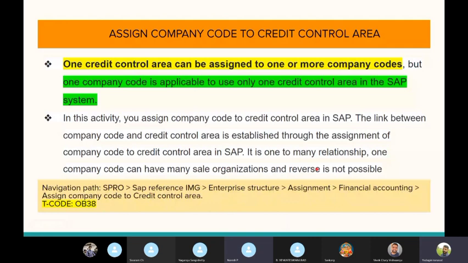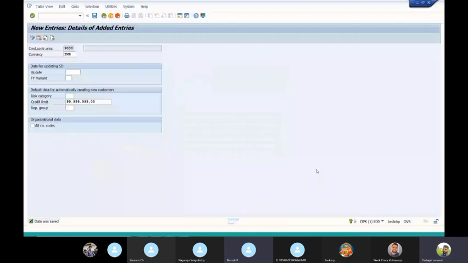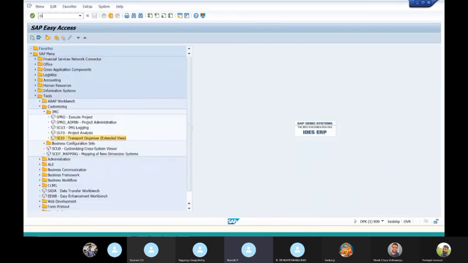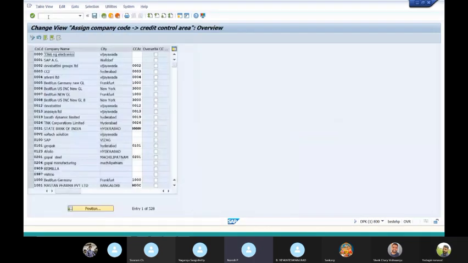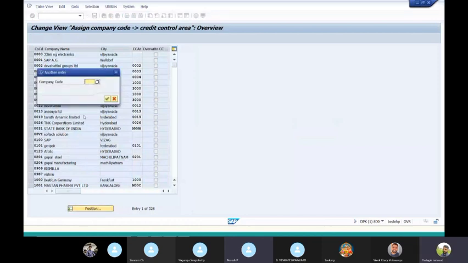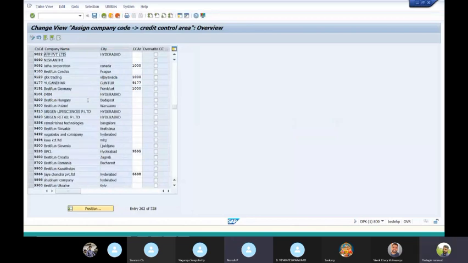So we have to assign the company code to the credit control area. The T code is OB38. Go to the position, company code. Here it is our company. The credit control area I have created is 9030.